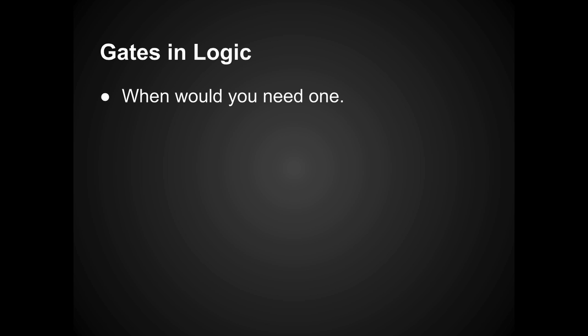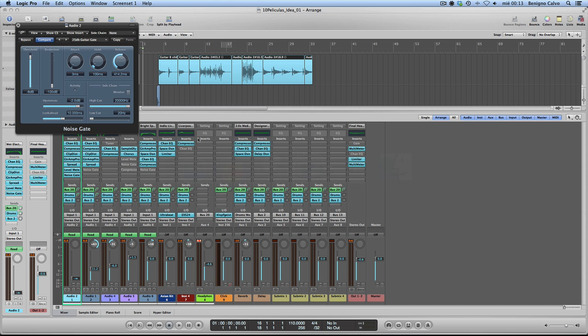So today I want to show you a little bit about gates, and the first thing would be, when would you be using one? What's the main use of a gate? The second part that I want to show you is what are the main parameters that you have to know how to manage within a gate to control it. And I will be showing you this through an example. So let's go first into Logic.